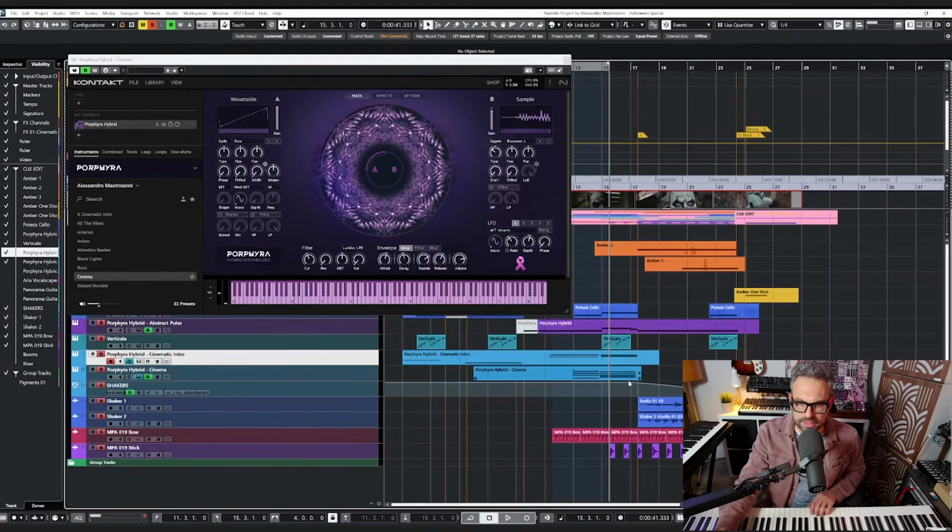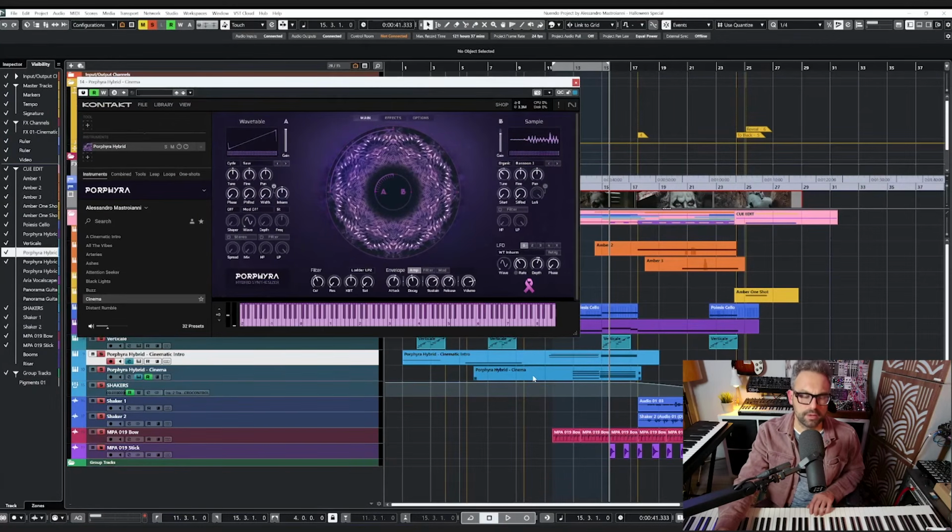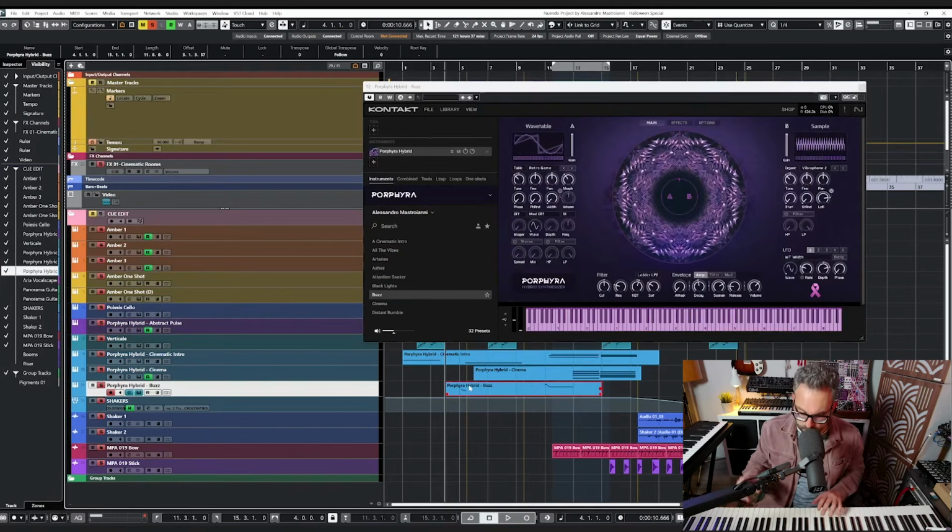I'm going to double these chords using another preset from Porphyra. I found this cool preset called Buzz. Just sort of like cute little keys that works very well with the clown and the circus theme, kind of echoing what Verticale is playing over here.